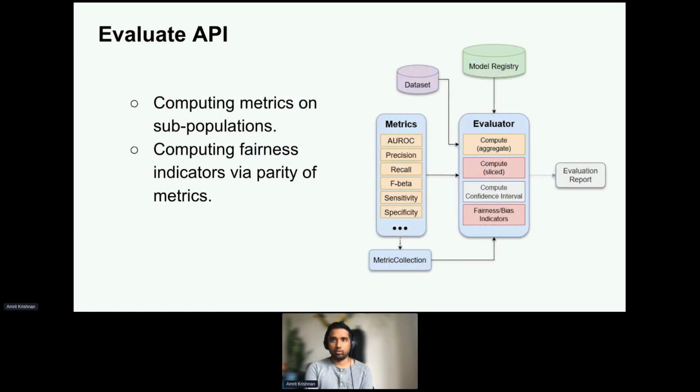And typically the sort of metrics that ML scientists like to look at, like AUROC, precision recall, sensitivity and specificity, these are all aggregate metrics on the entire data set, or at least a validation set. But for clinical use cases, it's important to not just look at aggregate level metrics on the entire patient population, but rather on dividing them or looking at them across different subpopulations.